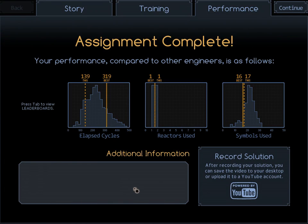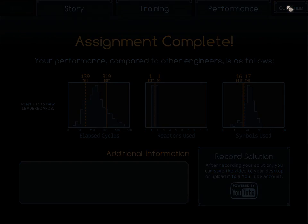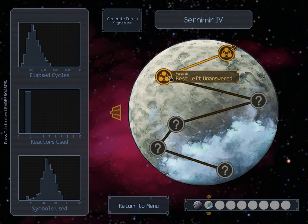Now this is the interesting thing here. You can see on this one here now, I've actually got many less cycles and slightly more symbols. Now in this particular instance, this is just an overall better machine than the previous one, but you can see the general theme is that you have low cycles or high symbols or the reverse. So that's how to do that in two different ways. Let's move on and do one more.